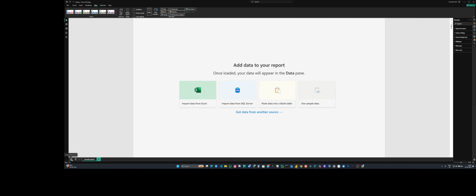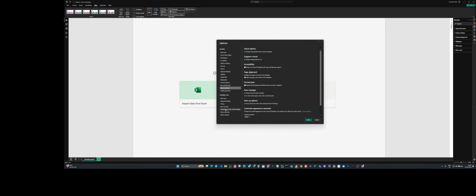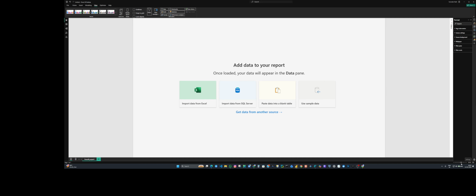On the left-hand side, you have layout view and mobile layout view. On the extreme bottom right, you have settings. It will take you to the same settings that I showed you before. You can access it from here. And if you want to increase the size, you have the option here.